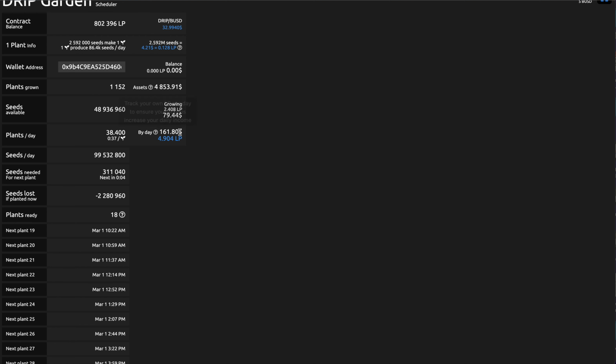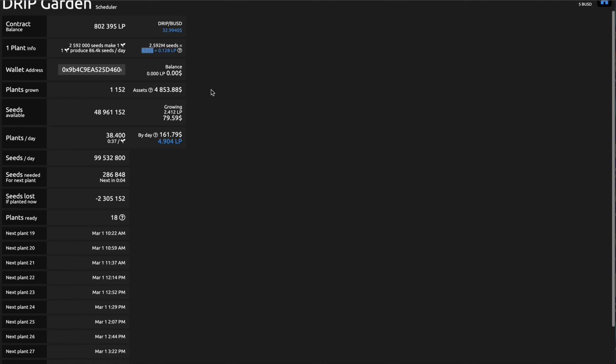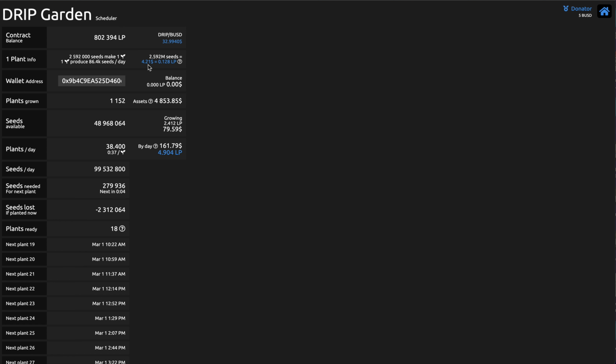A lot of people are talking about this number. Everybody's talking about the price, and you see all these charts and these Excel spreadsheets. You're going to be making, if you keep compounding, double this in 100 days. Well, I've got to tell you, when I first saw Drip Garden, this $4.21 was $30 in December.